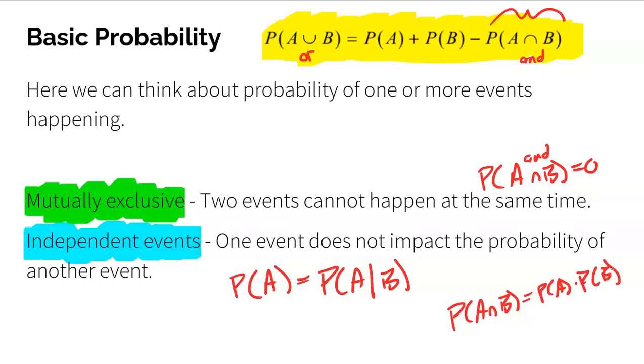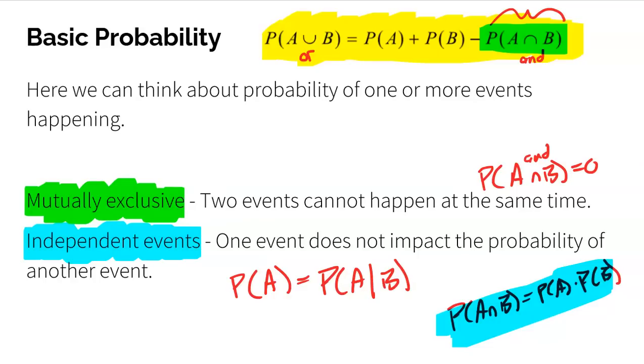If you're not independent, you have to consider the fact the probability of B might change because of A, and then you got to think about those probabilities. But if you 100% know you're independent, because the question said that, then the probability of A and B, this back part right here, is simply the probability of A times the probability of B. But don't ever use that formula for A and B if you don't know you're independent.